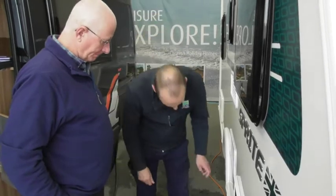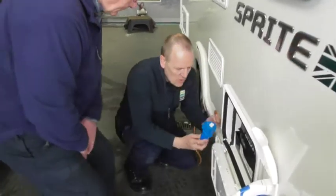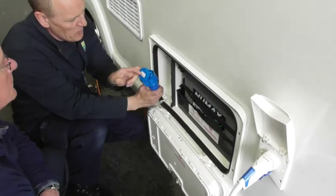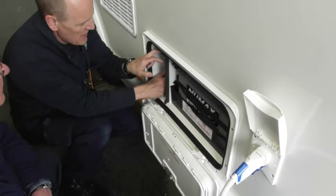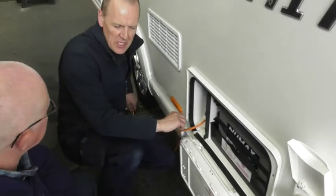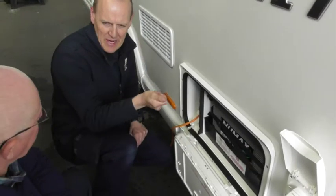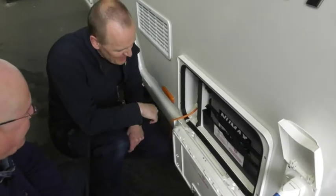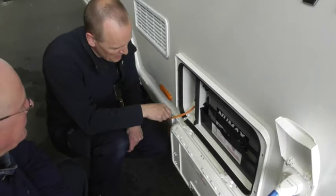So to connect the electric, connect to the caravan first. All you do is just do that. This is my cable. You've got a cable on board. Just push that in there. That's on. Then unravel the cable fully and plug into the bollard. Don't do it the other way around. You plug to the bollard. You've got electric cable, you'll walk across wet grass. It's not going to be a good outcome if you're not careful.